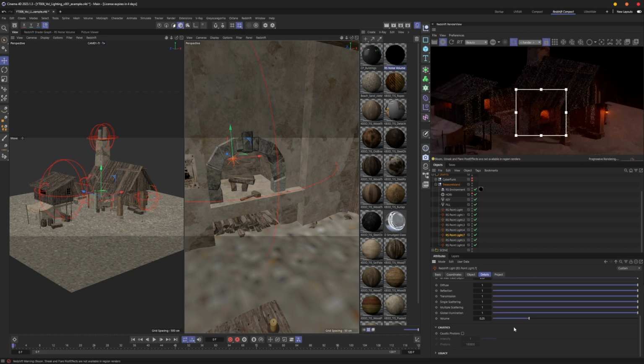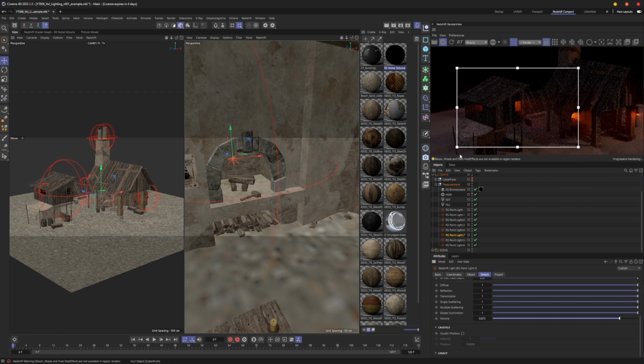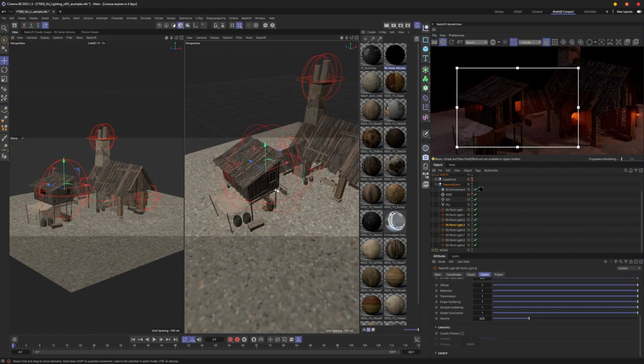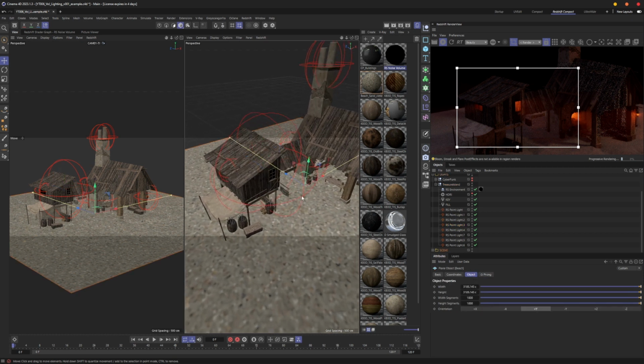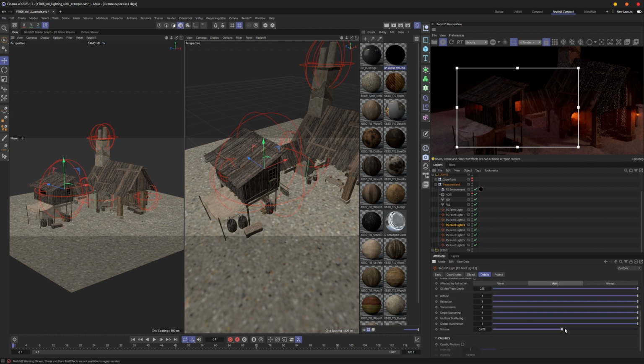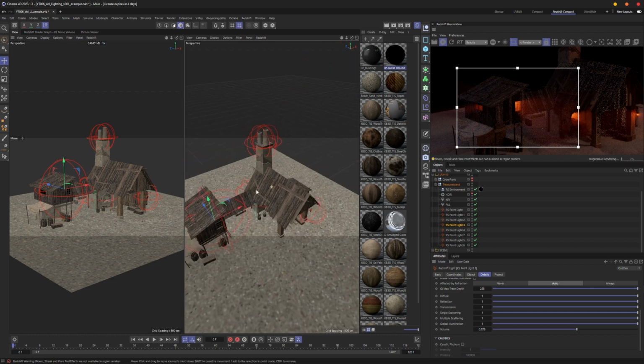And if we isolate this area here, you see that I start to get a lot more interaction in the volume contribution. And then that's another balancing act between that and the Redshift environment that you're using. And you'll be able to see that a lot more here on these lights. So you get an idea of how you can just really play with the different light settings. And honestly, there's so much that you can do with this, depending on what kind of story you're trying to tell and visual development and all that stuff.